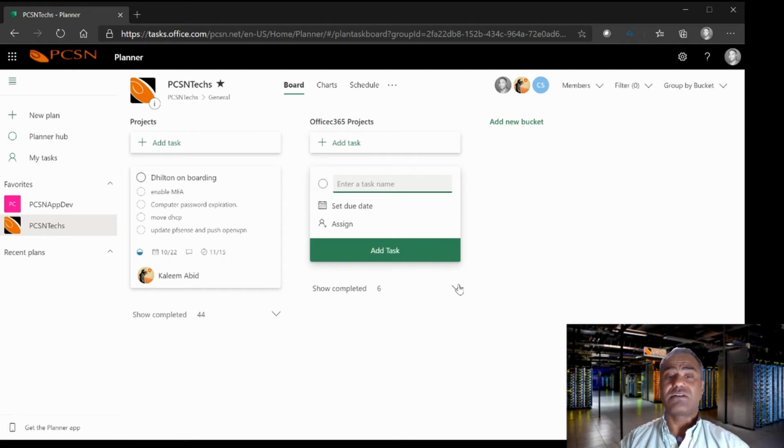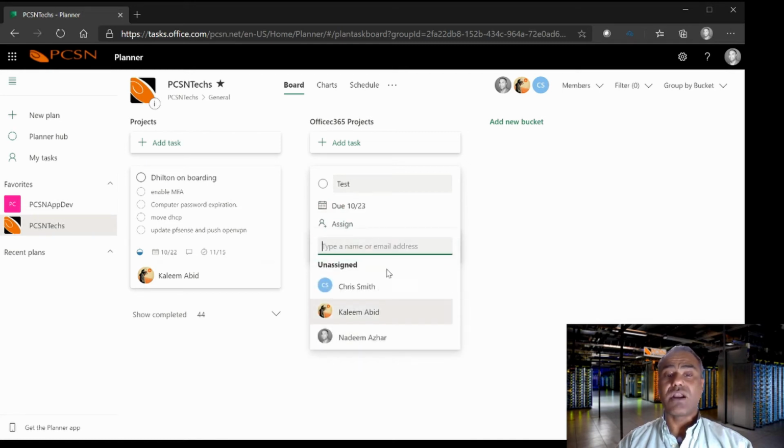So if I click on task, I can just call it test. I can set a due date, just choose something. I can assign it to another tech or a person. Now I can type in over here. Now, of course, these are the frequently used techs or engineers. I can put in anybody over here. So I can put in Mac, and I can add Mac to this. He's not a member of this team, but I can still add him to this task. I don't want to do that because it'll send him a notice and all of that. This is a production environment.